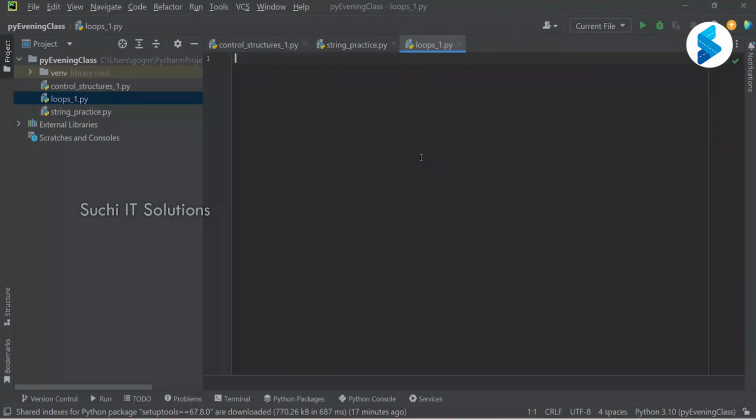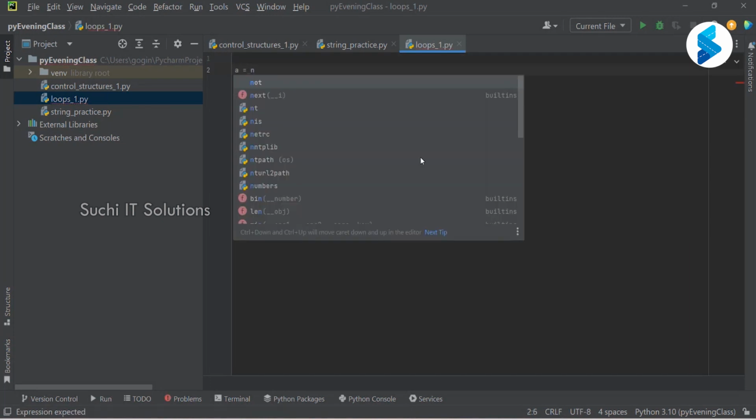Now, for example, what I want to do is take user input, value 1 and value 2, and print the sum of those two values. And I want to do that 10 times. So what do I mean by that?